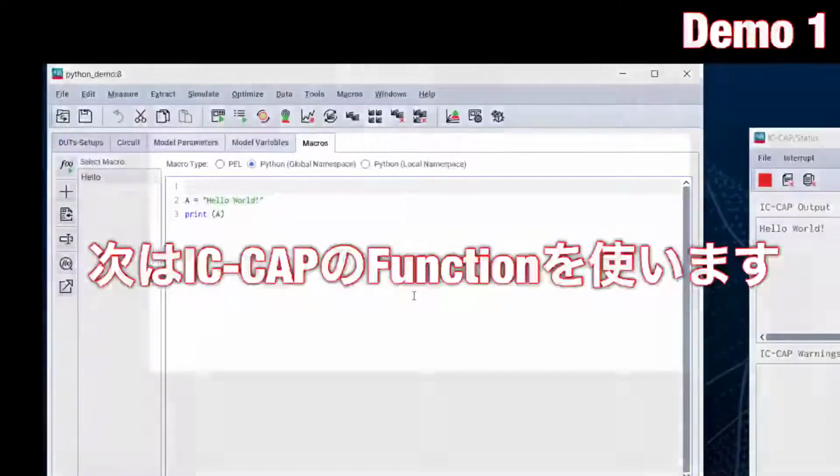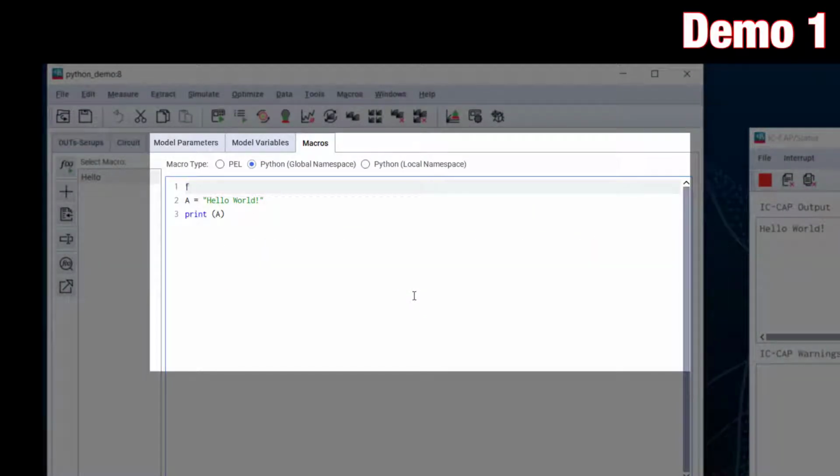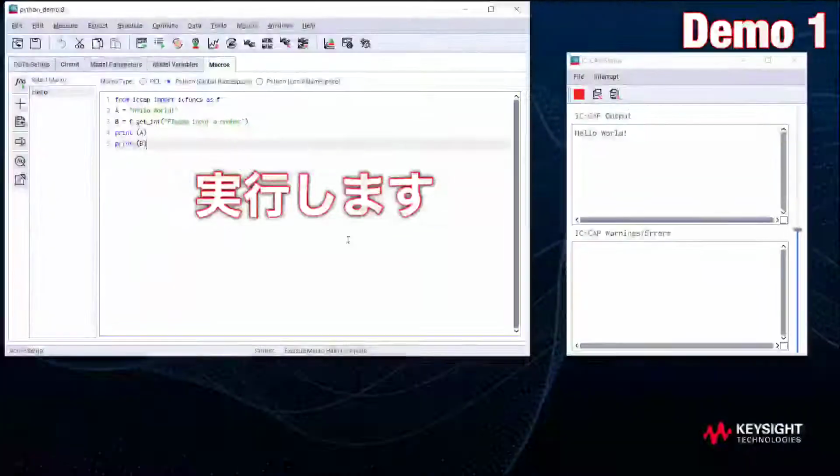Next, we can try to import an IC-CAP function and use it. We type in from IC-CAP import IC-funcs as f. Then we define b equals f.get_int, "Please input a number." Then print b.